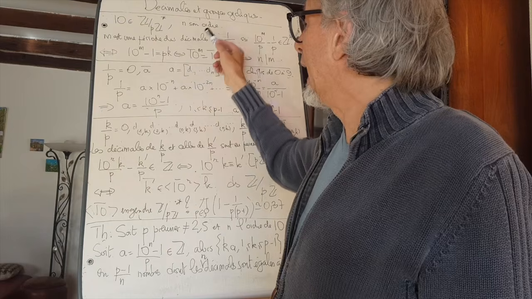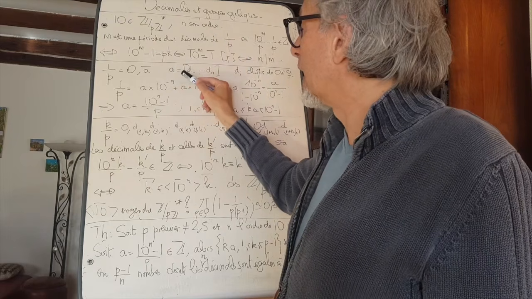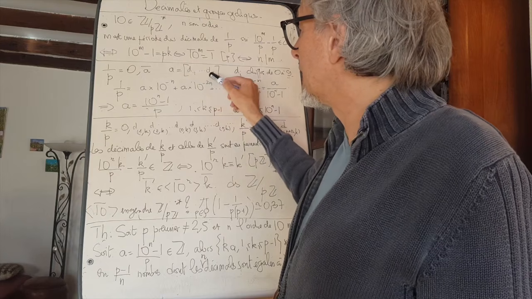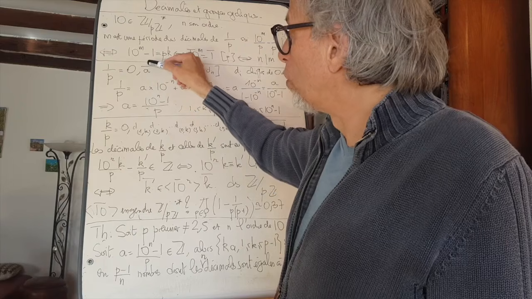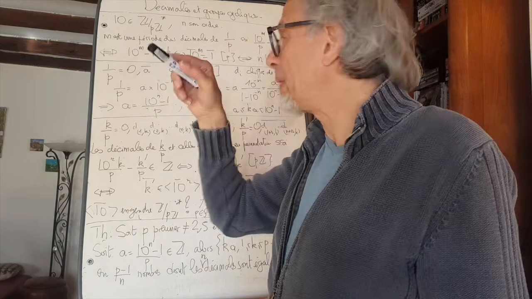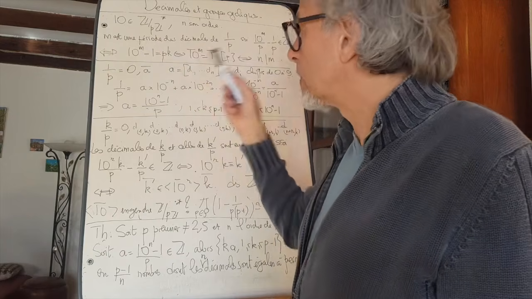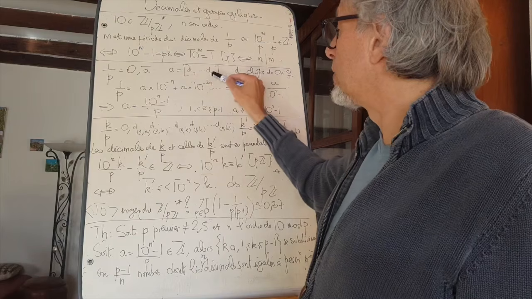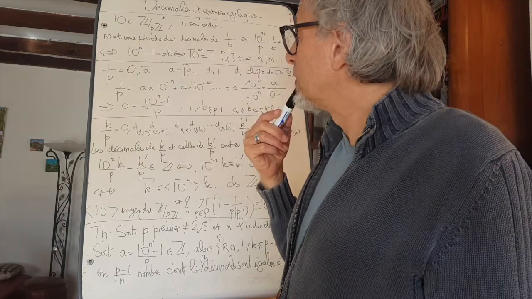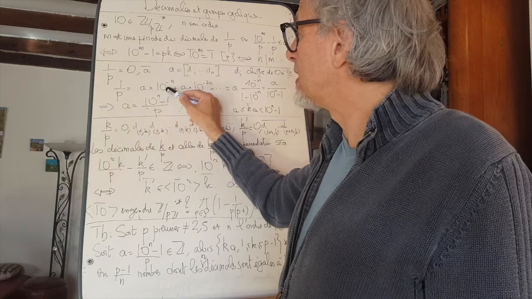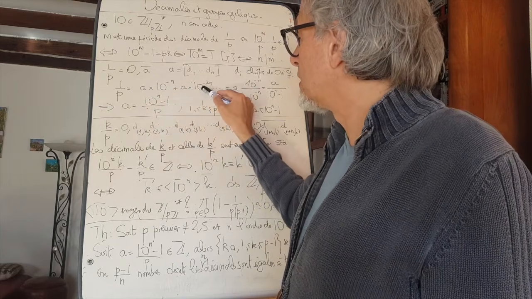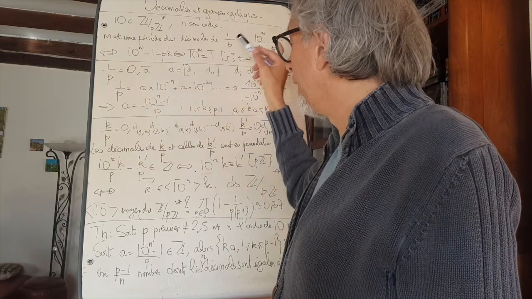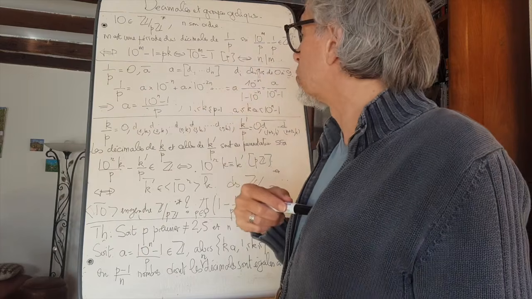So it has a period n. That means there is an element a whose decimal notation at base 10 is written like this, with the bar. That's what it means for the period, the repetition. Usually it's a bar, but here it is. The digits d_1 to d_n are numbers from 0 to 9. It means that 1/p is equal to a·10^(-n) plus a·10^(-2n) plus a·10^(-3n), etc., up to 10^(-kn) with k going to infinity.